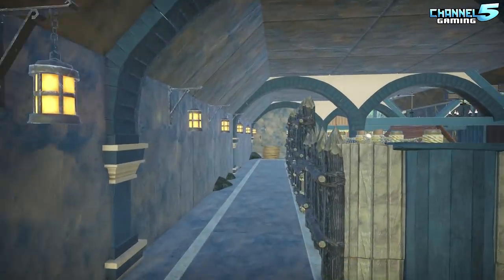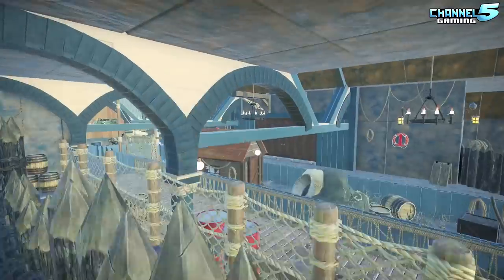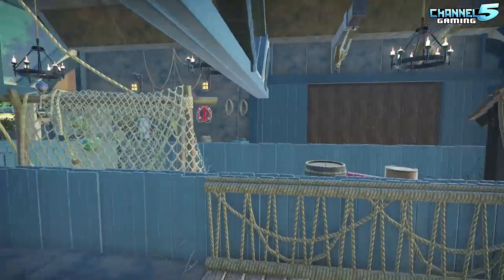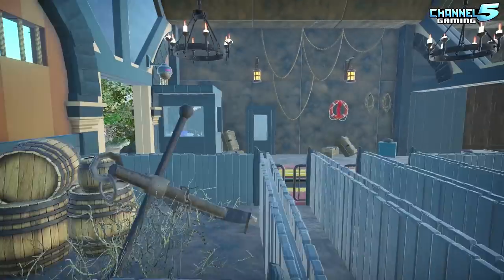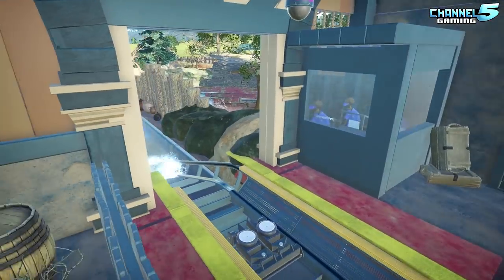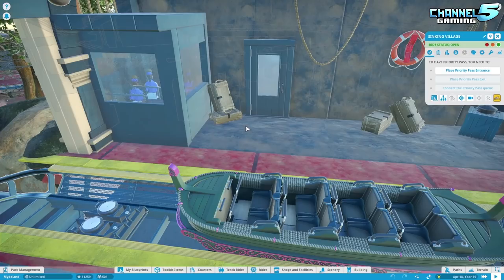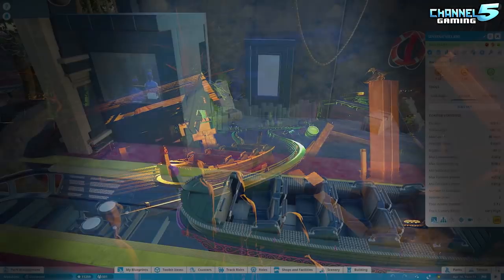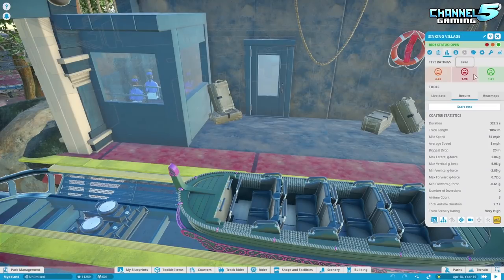Ooh, I like it in here. I don't know what we're actually coming at here. What is this? Oh, Cascade. Sweet. All right, so we have Sinking Village, a water coaster cascade with a 3.65 excitement, a 1.96 fear, and a 1.51 nausea. There's a look at the rest of the results.